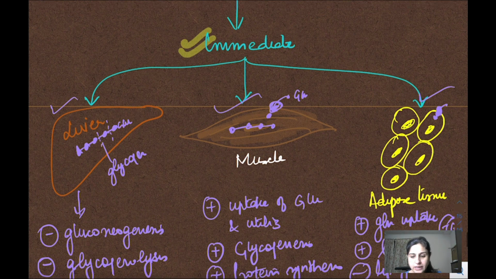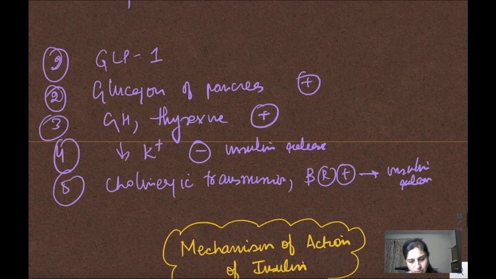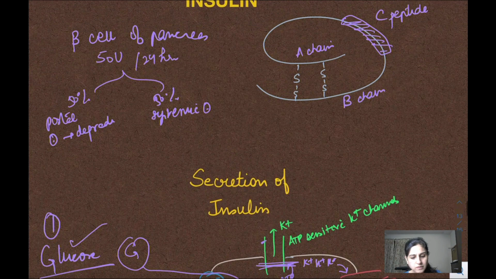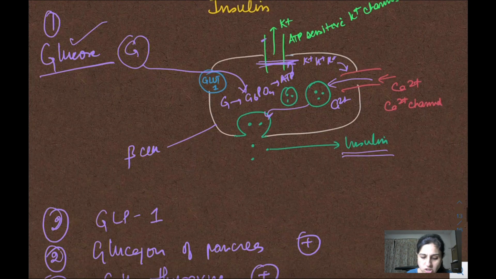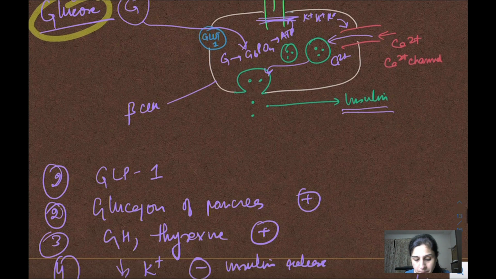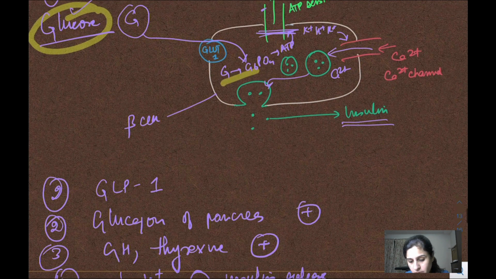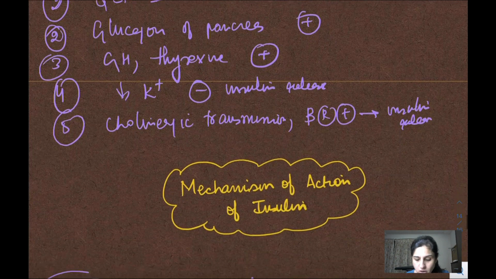Insulin is secreted from the beta cell of the pancreas, right? That we should know, and it is destroyed in the peripheral tissue and in the portal circulation. Some will be utilized in the systemic circulation, and some is released slowly, some postprandially. That's what the insulin role is. Secretion: the most important secretion stimulus is glucose, please remember, and the rest are GLP, glucagon, etc. But glucose is the most important, so remember this because this is how insulin is released.